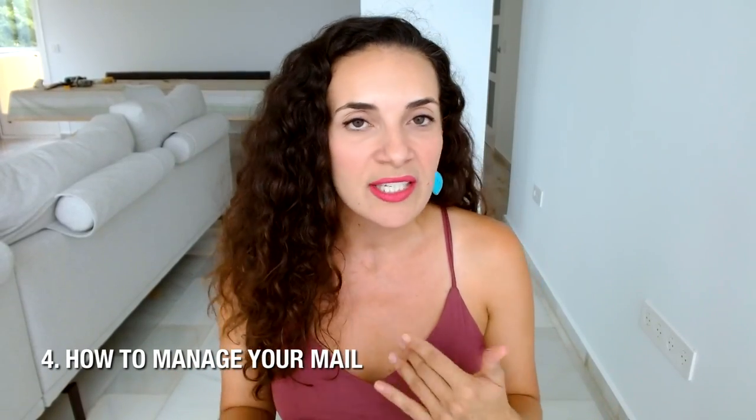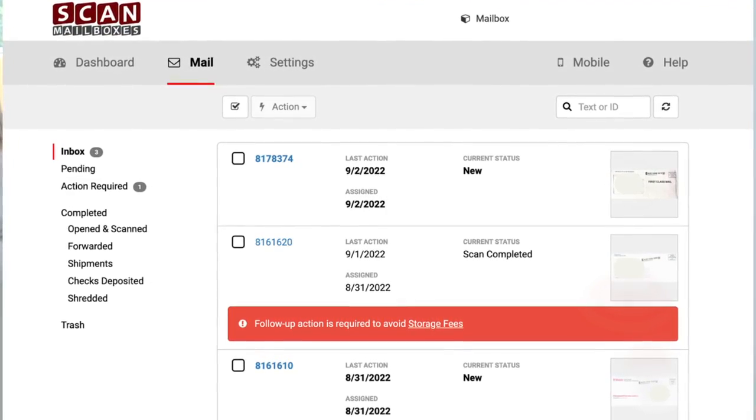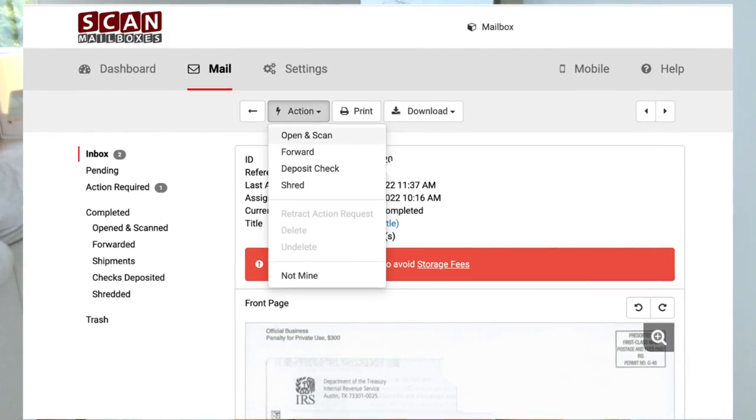For managing your mail, I want to give you a quick peek into what the dashboard looks like. This is the dashboard for ScanMailbox — there are many virtual mailbox companies out there, so pick the one that best suits you, but you will have access to a dashboard from anywhere. From the outside of a letter, I can usually tell if it's junk mail or something important. If it is something important, like something from the IRS, I'd click in my dashboard to have that letter opened and scanned so I can see its contents. If I see it's junk mail, I just click the shred button and ScanMailbox will shred that piece of mail without opening it.